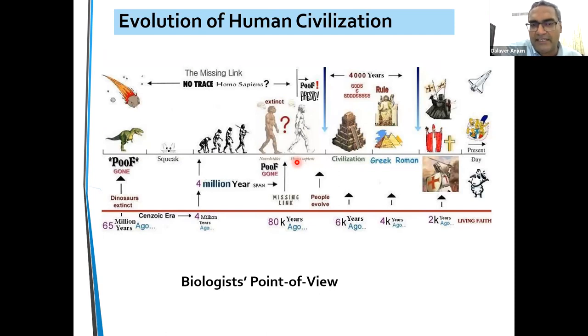The first angle I'm presenting is the biologist's angle. If we go to biology and ask how human civilization can be described, they will tell us that many million years ago there were dinosaurs. They all disappeared when a meteor fell on Earth and killed them. Then mammals came, and here we are, mammals who grew up as human beings. After that, it's all history, as we keep looking at how we are socializing or developing our values and cultures. That's basically the angle from biologists.